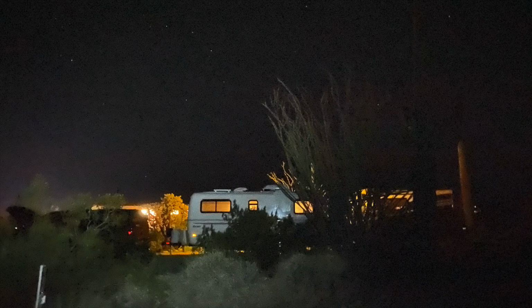Great ranger programs. There was a night sky program last night, and they had the big huge multi-$1,000 scopes out to see the stars, so it's a really great dark sky spot. That happens on no moon basically, so any time that happens during the month, they have that program. And there is a water fill station and a dump station here. So lots of good amenities for not a very high price. And it's just a really beautiful park.